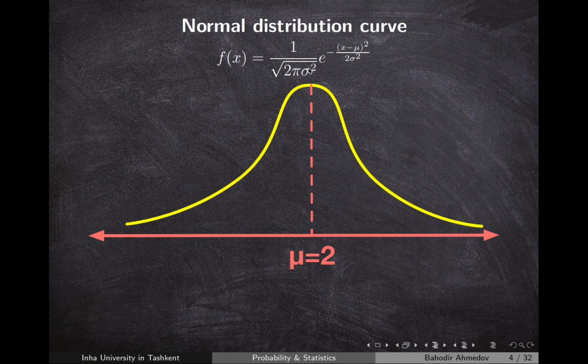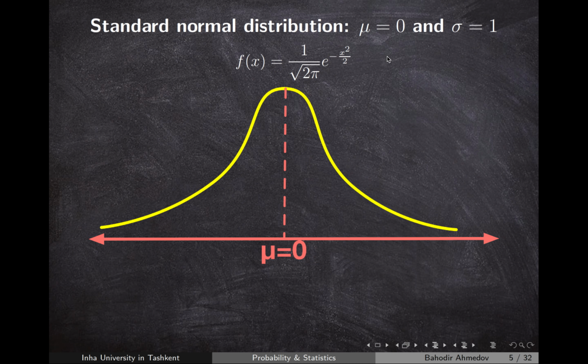And by changing the sigma, we're going to change the height of this curve. So if the sigma is bigger, then this curve is going to be more flat. And if the sigma is smaller, it means that a lot of points are around the mean. It means that this curve is going to have higher height. So one of the special forms of the normal distribution is when the mu is equal to 0 and the sigma is equal to 1. This kind of curve is called the standard normal distribution, when the density function simplifies a lot. So it is incredibly important to know what the standard normal distribution is, because we're going to use this in order to evaluate the probabilities for the normal distribution.